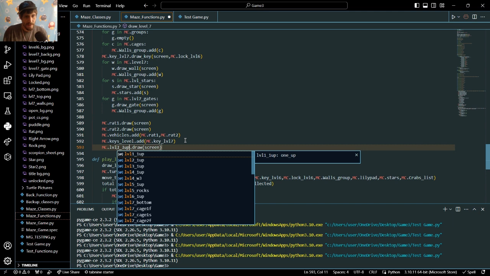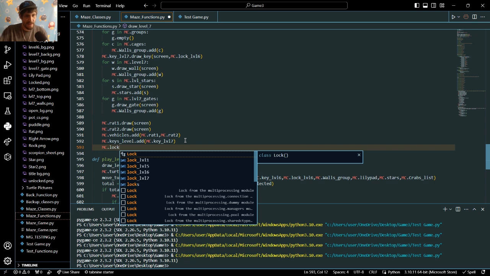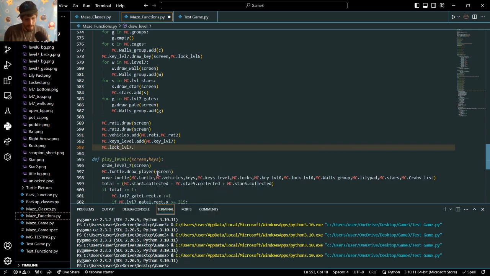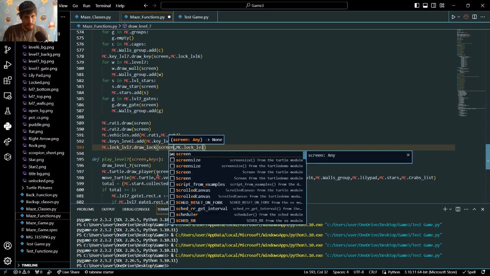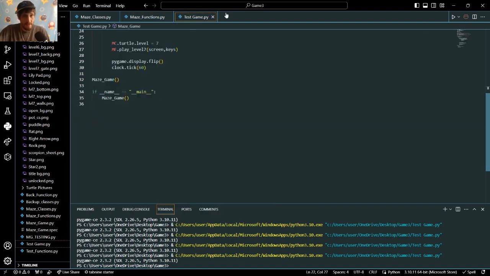So we said it was level 7 lock, or excuse me, it was lock level 7 dot draw_lock, and then we need to put our screen. Okay, now let's run this.